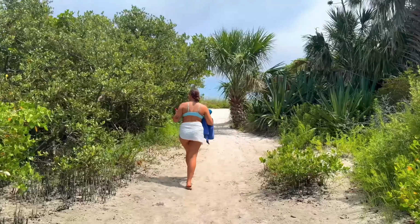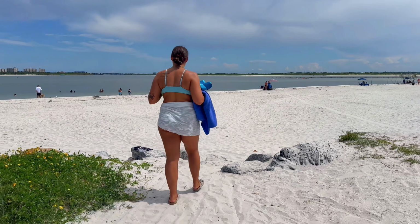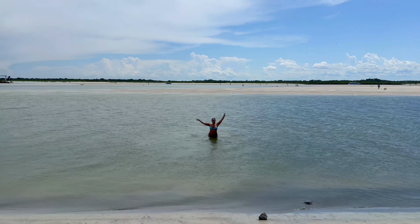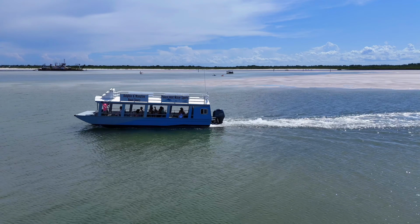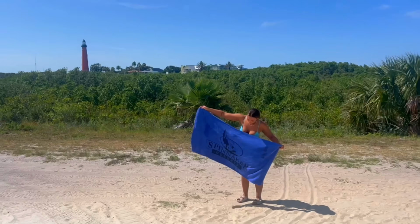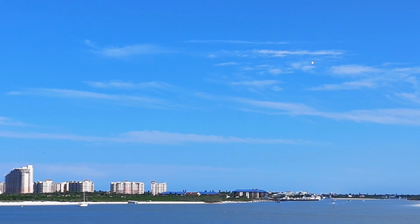After lunch, we headed back to Lighthouse Point Park, but this time we drove around to the back of the park. It's less than a minute away, but it opens up for a totally different view. From this spot, you get the Jetty, the Disappearing Island, New Smyrna Beach, and even the Ponce Inlet Lighthouse all in one frame. We saw the same dolphin tour boat from earlier pass by, and we gave him a wave, a full circle moment. And just as we were settling in, a rocket launched in the distance. Totally unexpected, but kind of the perfect Florida surprise.